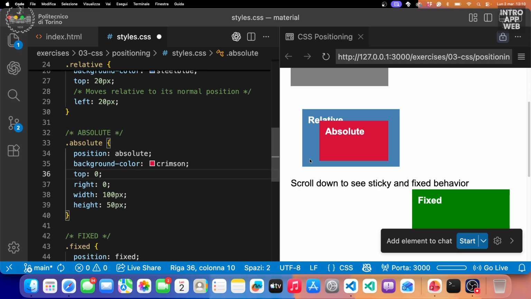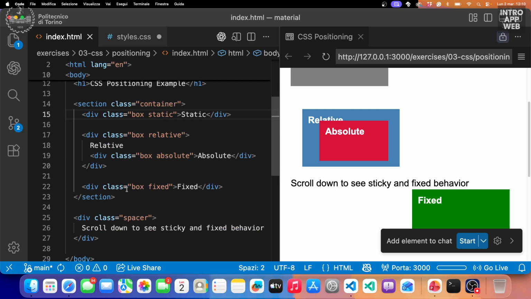Nice. Then the absolute one. What's the difference with the relative? This one moves in relation to its parent component. So the parent component here is this box, the relative box. And we can see it here, no? We have the box relative, and within the box we have the absolute one.